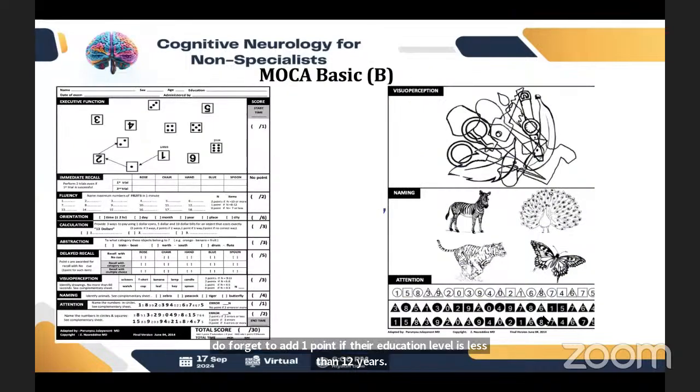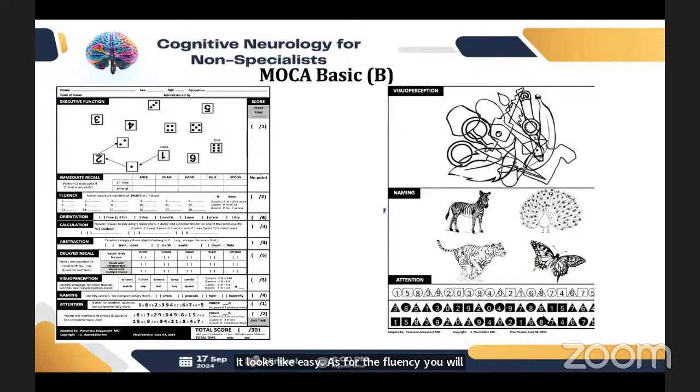It's similar to MoCA A, but for the trail making, the trial is different. You can see here a digit and a square with a dot. You will ask them to connect each number with the square with the digit. In MoCA A, you ask them to perform it in ascending order, and here you will tell them to use increasing order. And for the memory, the words are a little bit different. It looks easy.